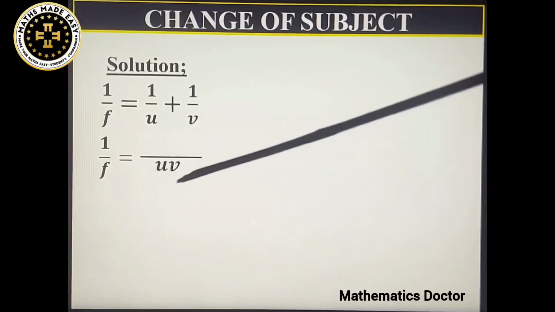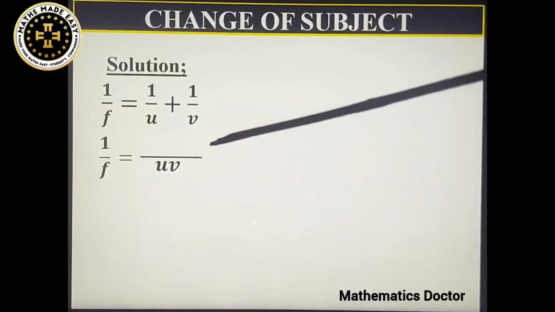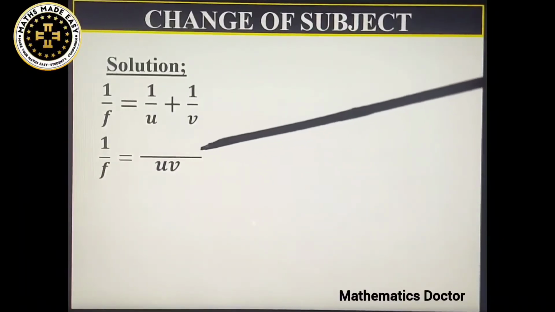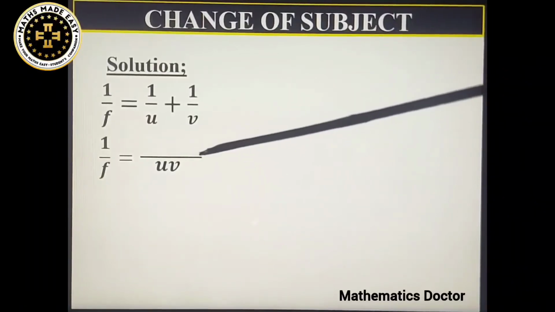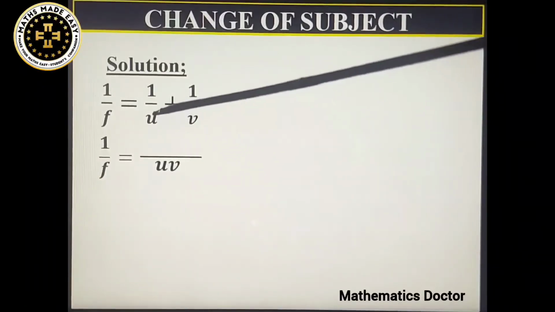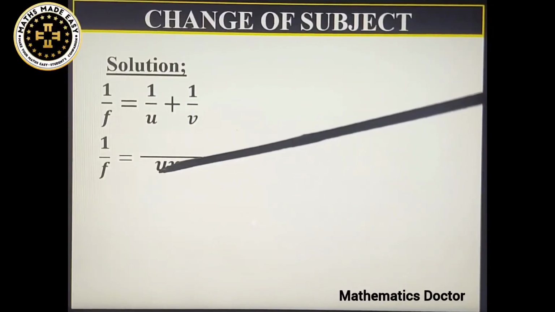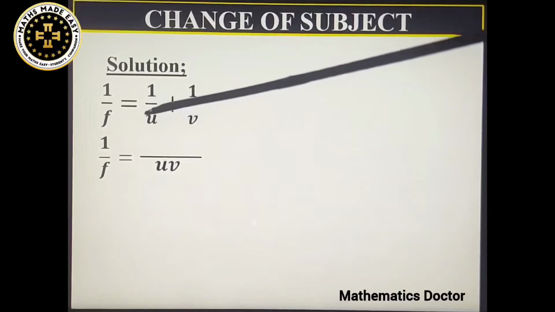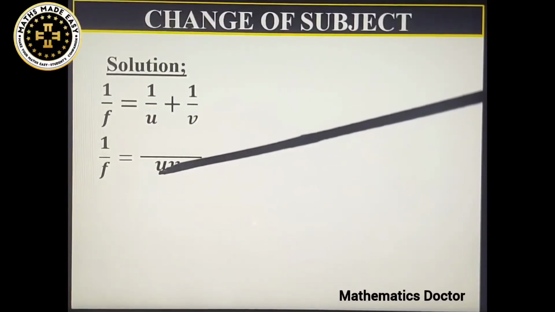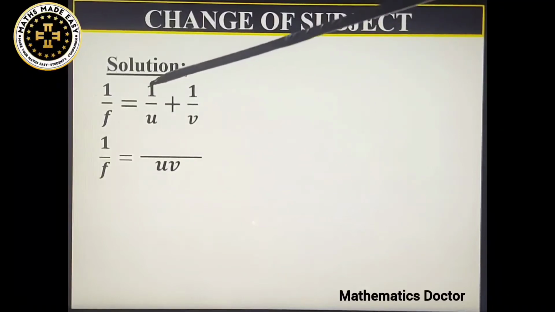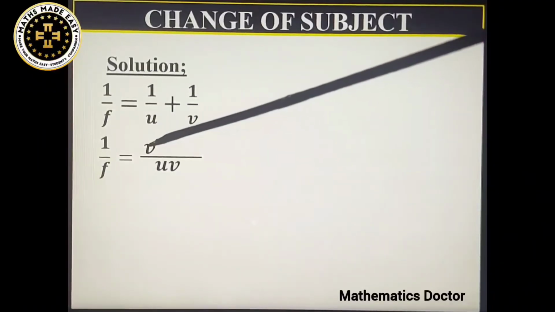Now that we have the LCM, there are two approaches here. You can cross multiply and put the product on top of the LCM line to form the numerator. Or you can just say this u is going to cancel the u in the denominator of the LCM. So the denominator u here will cancel the u in the LCM. That is, they divide into 1, remaining with v. Then v will move to the numerator 1 to multiply. So v multiplying 1 will give us v. Then you put the v here.